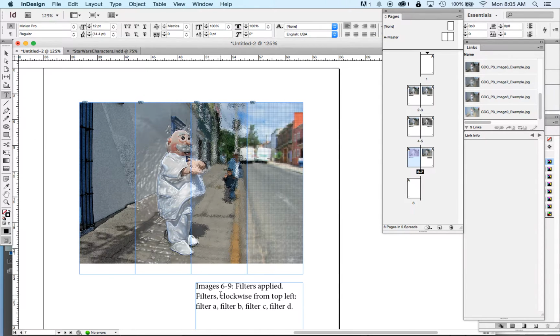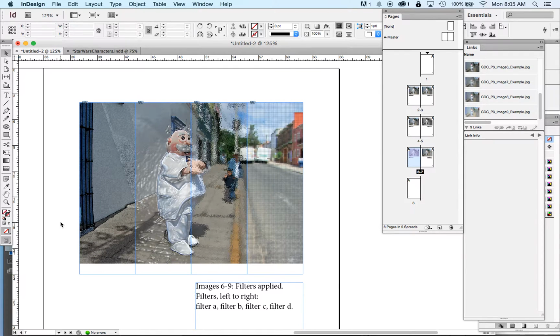So in which case I'd say I would adjust this caption. Filters left to right. And just list them that way. That's one way to do this.